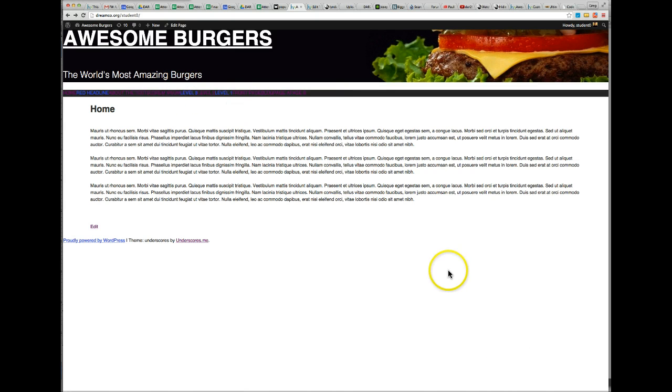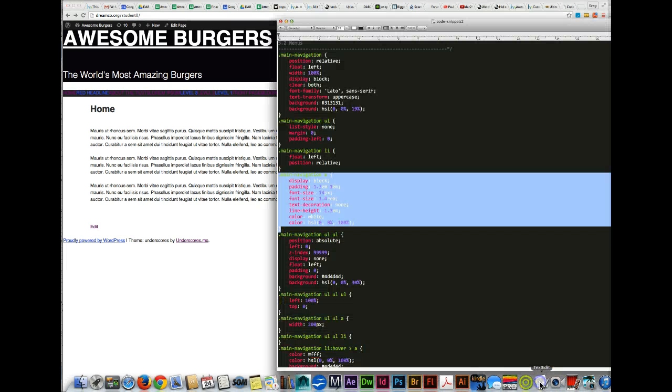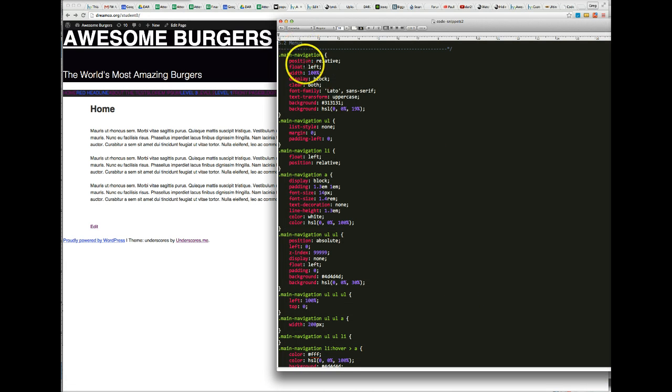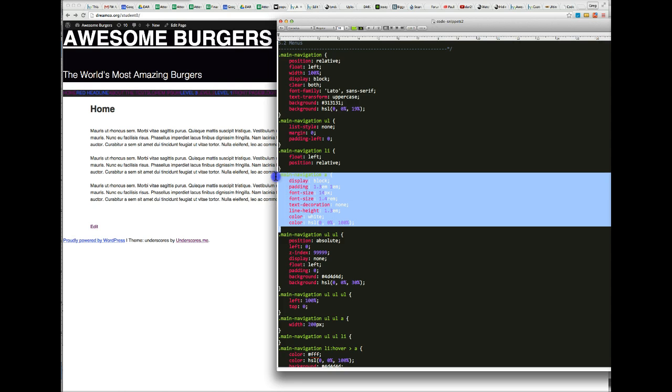So we'll go ahead and once again use the code snippets to do that. So this time, underneath the main navigation one that we used at the top, there's two more: main navigation unordered list and main navigation list item. We're going to skip those for now because we're not really going to change them. We're going to go down here to this fourth one, main navigation A. A stands for link. So when an item on the navigation is a link, it's going to have this style applied to it. So let's go ahead and copy that one.